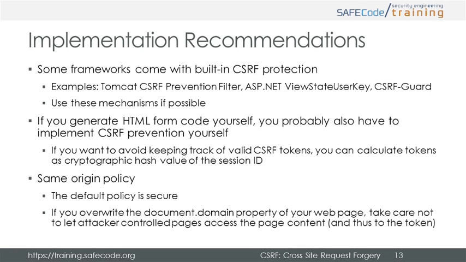Token-based protection relies on the same origin policy that inhibits JavaScript in the malicious web page from reading any web content sent by the target server. Sometimes you may want to relieve the same origin policy by overwriting the document.domain property of the web page, or by setting the Access-Control-Allow-Origin HTTP header in the server responses. In these cases, you must ensure that attackers cannot upload malicious content to any server in the same domain. Otherwise, the attacker can use JavaScript to read the web page content and extract the CSRF token.